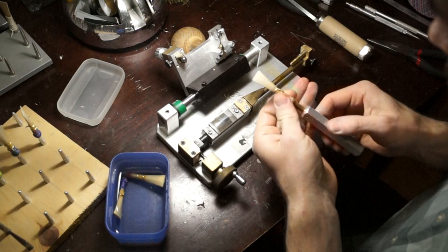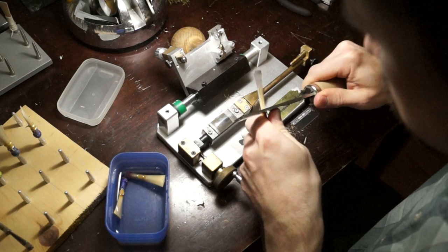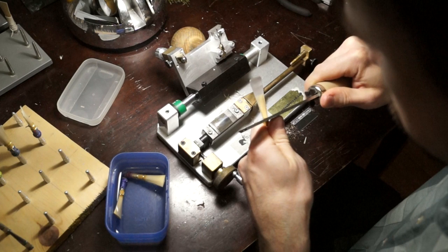I like to do that because it does help me with my upper register response and also prevents you from having to watch out for those corners in your lips, or maybe in your reed case, if the reed happens to grab a corner, it can split, and you don't want that. So in a way, it protects the reed.